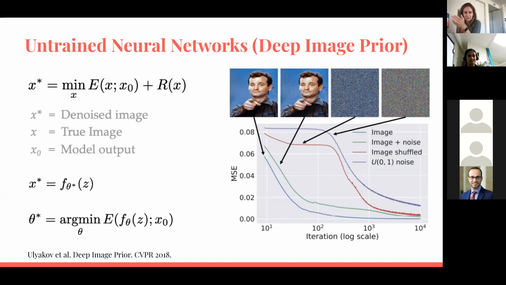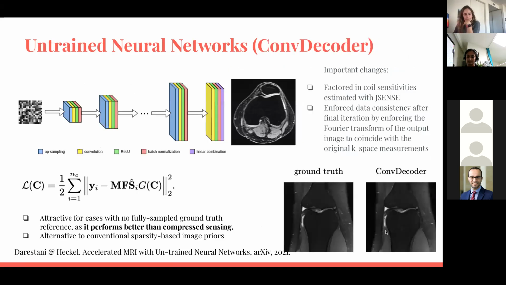In the figure shown on the right, there's an image, the noisy version of the image, shuffled, and then pure noise. And the convolutional generator that they're working with, whose design you need to heuristically tune, is fitting the signal a lot faster than the noise, just because it has a prior to represent natural images faster. So I think this shows the importance of the structure of the network resonating with the structure of the data. We found that pretty interesting and thought about applying that to another inverse problem, which is the ConvDecoder approach.